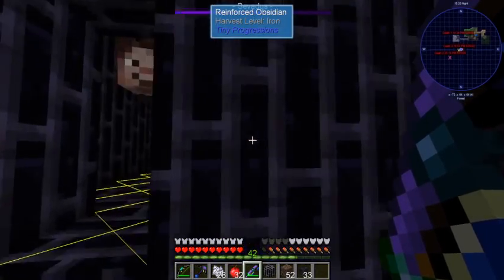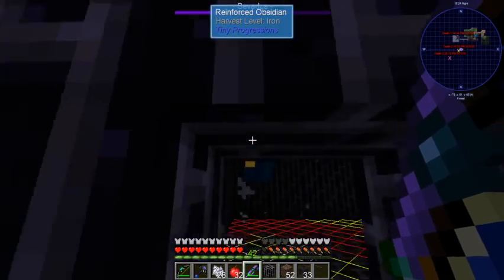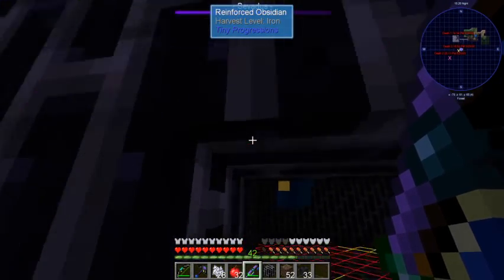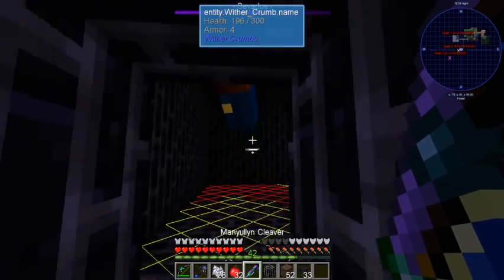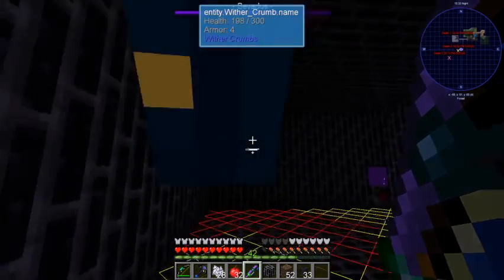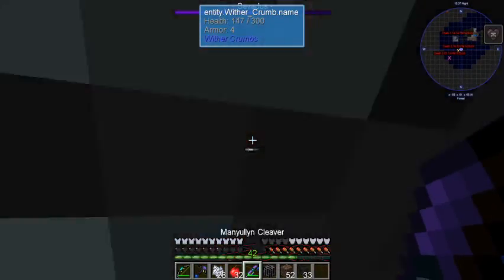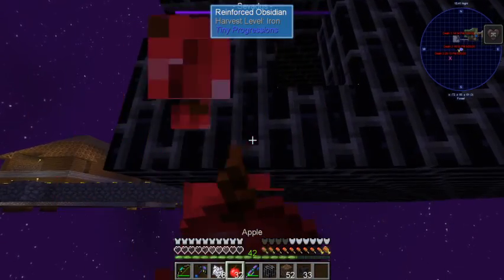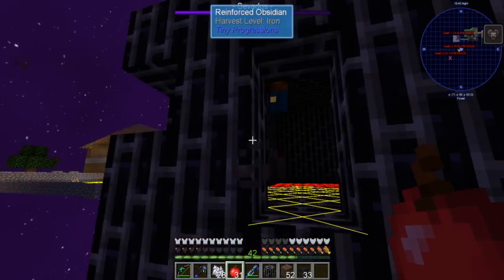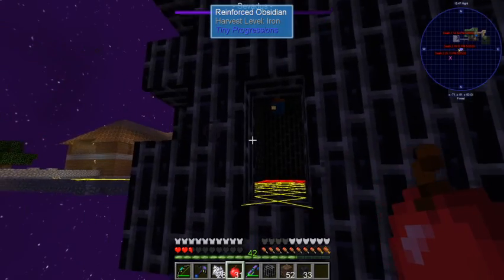Can't get in there though. This thing isn't pretty nice. So I'm gonna do one Wither every time, not two, because this is... And this is why it needs a premium armor. Can you stop withering me? Jeez.